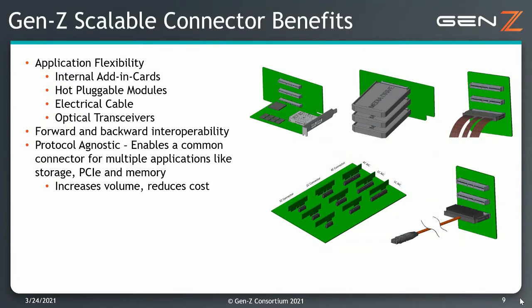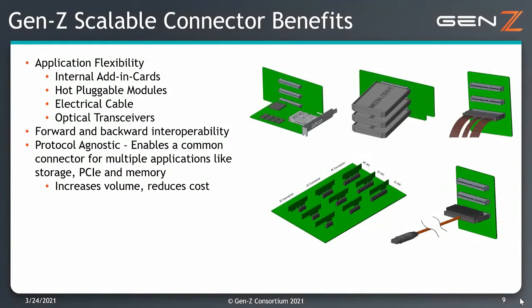Looking at the illustrations on the right-hand side, you can see that memory modules can be supported by the GenZ scalable connector, as well as cable-to-cable applications. There's a roadmap for optical solutions, obviously with the EDO conversion, and you can see the various sizes that are available there as well. So adding cards, hot pluggable modules, electrical cables, optical transceivers, forward and backward interoperability.